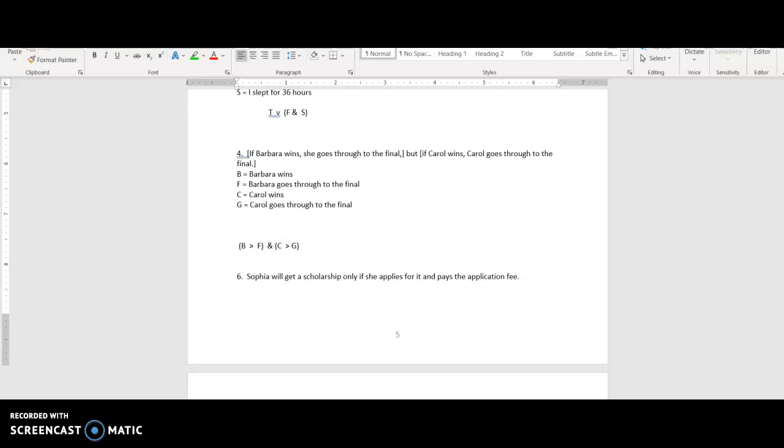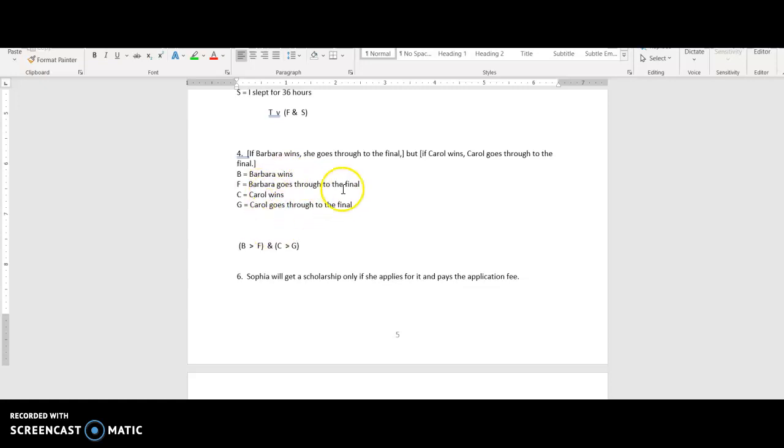Okay, so again, if you break it down into parts, first identify the main operator, then break it down into smaller parts and focus on the parts individually. Make sure you're getting a different letter for all the different sentences. All right. And hopefully we will have some that have the same sentence; you have to use the same letter for the same sentence.